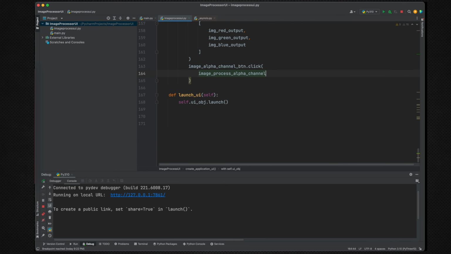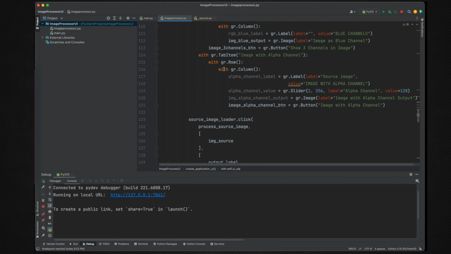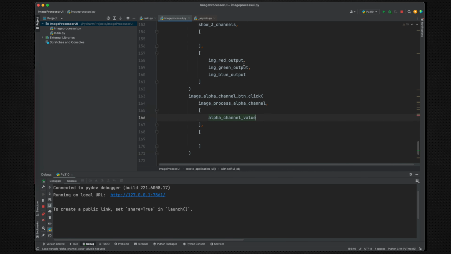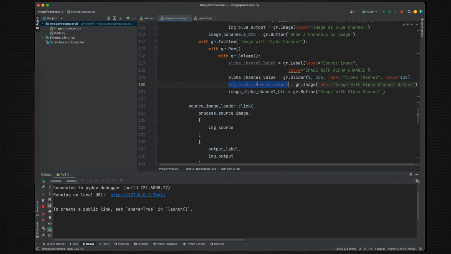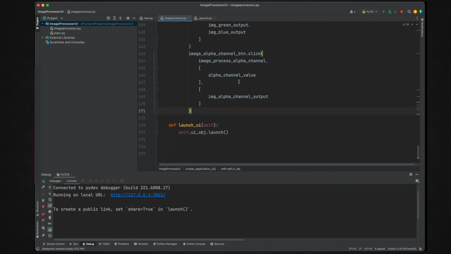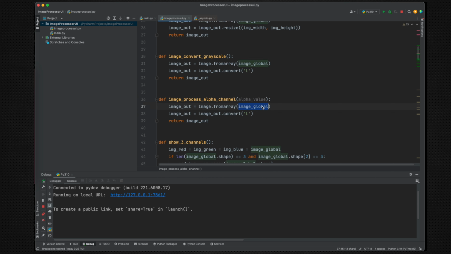That's our method input, and the output. Input is going to take the alpha channel value. Output is going to generate the image output. So whatever our global image variable was, or the image stored in the global object, is our image out.